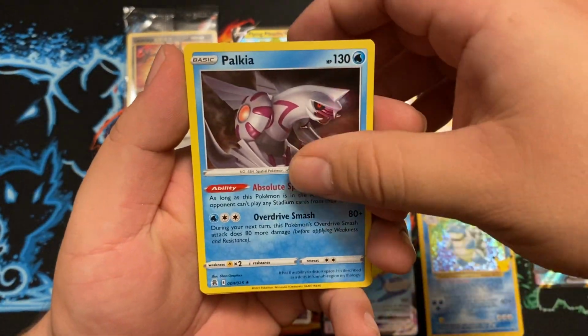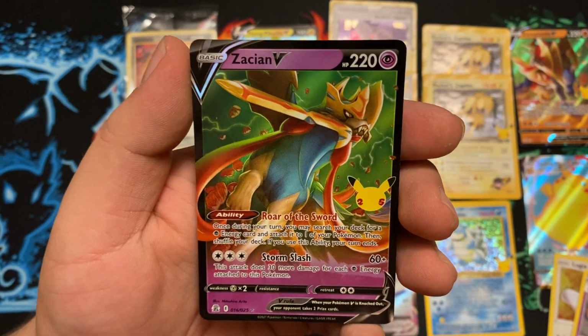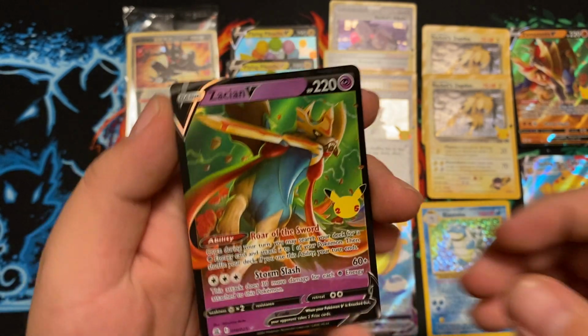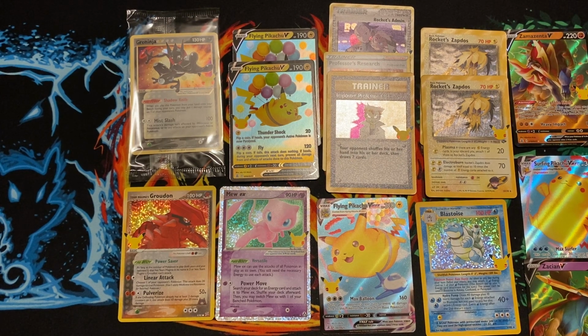All right, so we got Palkia, Lugia, Cosmoem. Oh, Zacian V. We actually don't have that one. So yeah. Nice. Cool. Perfect. What do you guys think, huh? Not bad, right? Yeah, look at all those hits.